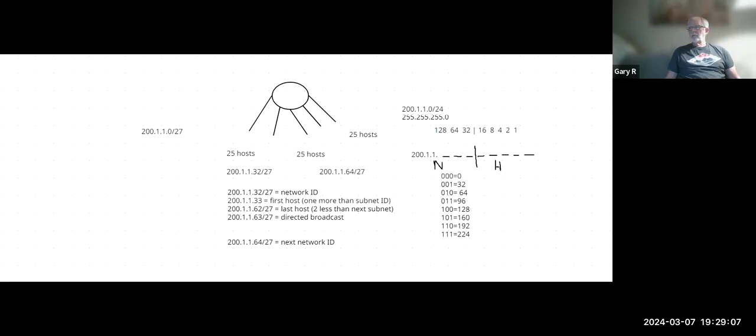The value of that bit is 32. And wow, that gives me my network IDs. Magically, the first one is going to always be the 0 network. Then I go multiples of this. 0 plus 32, 32, 32 plus 64, et cetera, et cetera, et cetera.